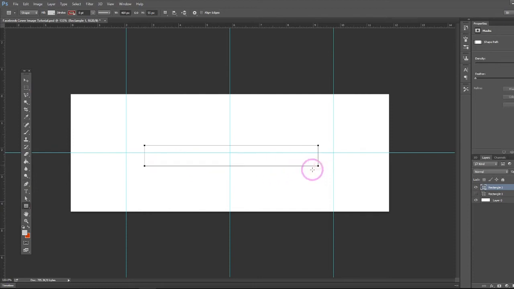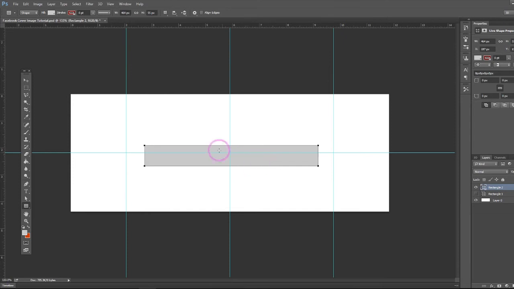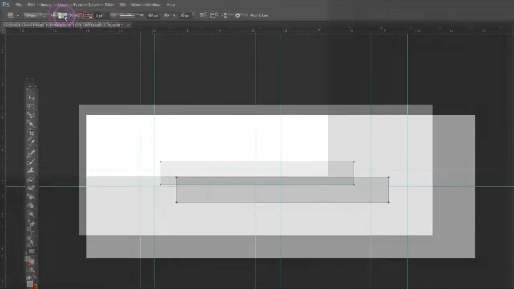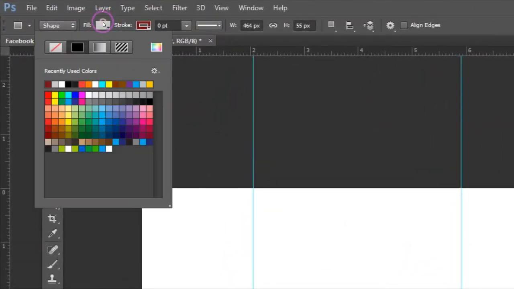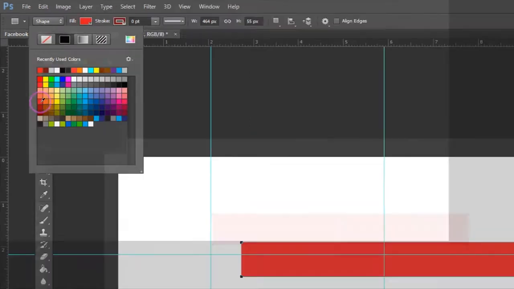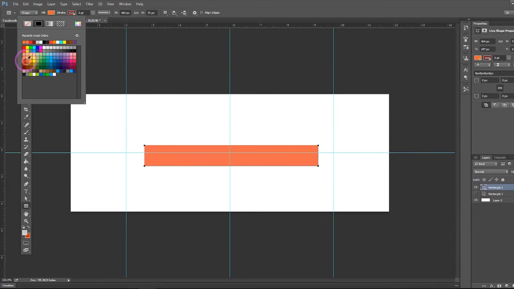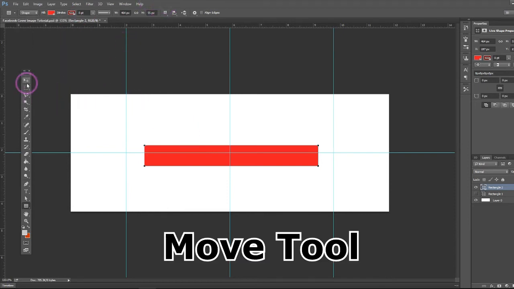I want to give a color to this rectangle, so go to the color palette. Here is Fill, below the layer. Go to Fill and choose any color. I'm just choosing a red color, light red. Let me see the colors differently. Orange, red. I think this color seems to be okay. Now I'm clicking outside, with the select tool.